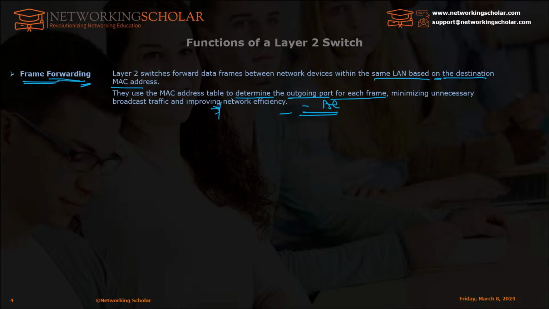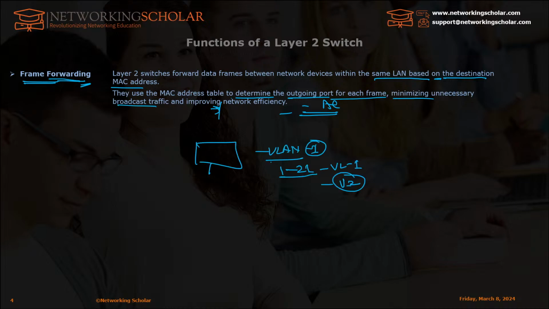So what it is doing is minimizing unnecessary broadcast traffic. Suppose that we have a single VLAN, VLAN 1, configured only. Suppose ports 1 to 21 are configured for VLAN 1, and we also have a VLAN called VLAN 2.